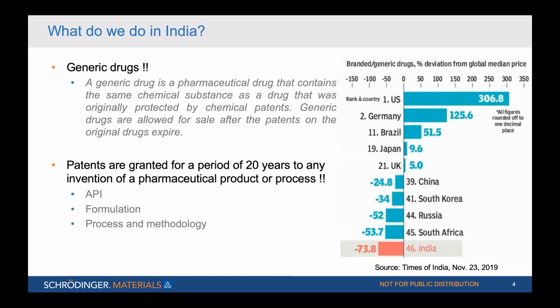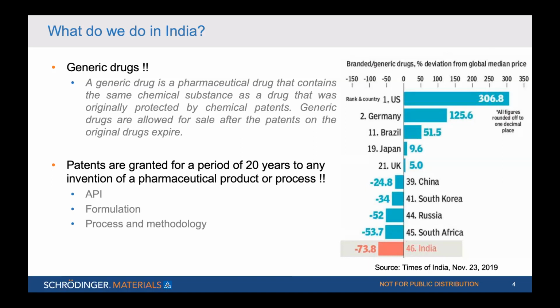Okay, so that's why when some API molecule is coming out of the patent, people try to work on that particular drug molecule for a new formulation and also for the new process and methodology, so that we can come up with a completely new set of product for a cheaper price. As you can see, for the generic drugs, US is very expensive, India is probably the cheapest. So from here we can export, and then we can make money by exporting generic drugs.